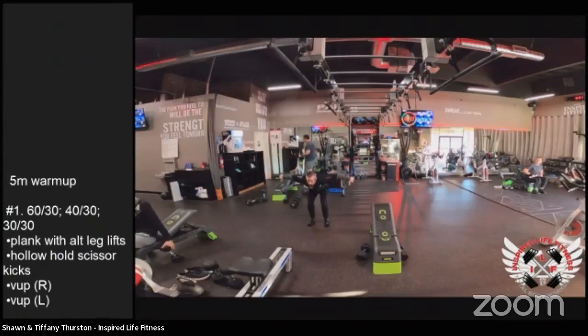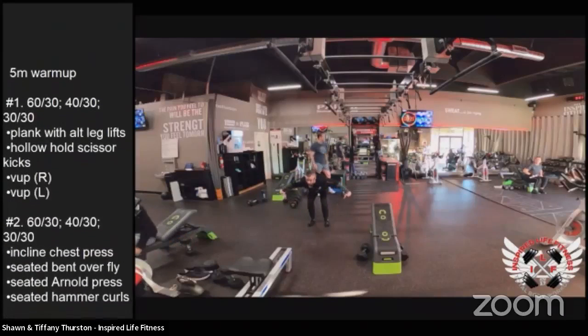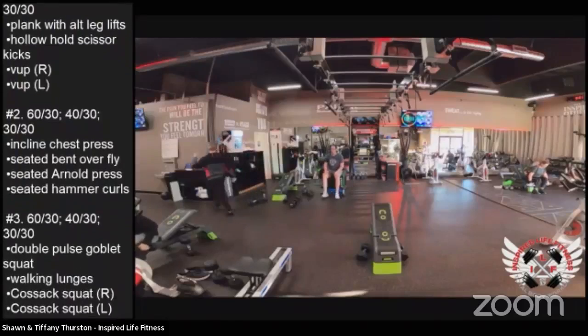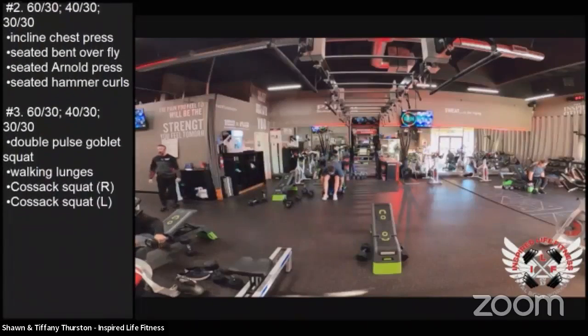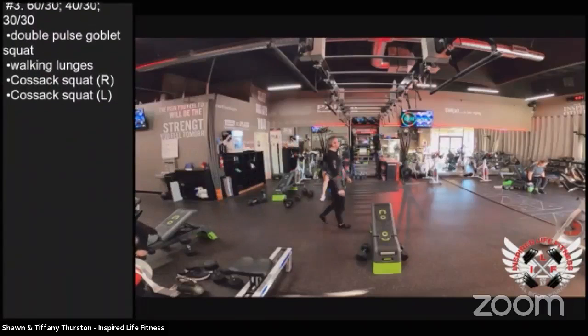You'll come to parallel, not over exaggerated, and then you'll release. Five count up with that lighter weight most likely. And hit it, go, hit it, go. Five, four, three, two, one, and release. Lead with the back of the wrist.